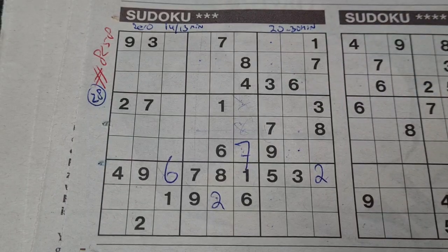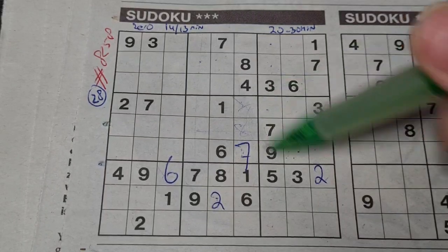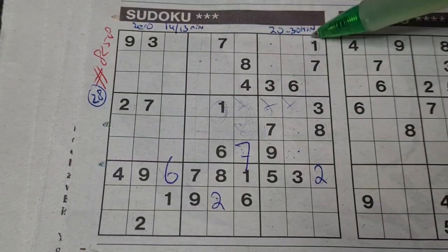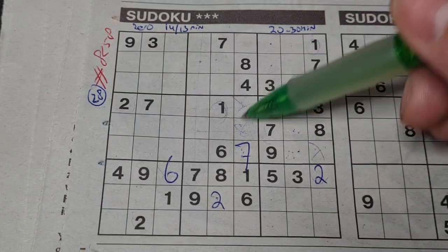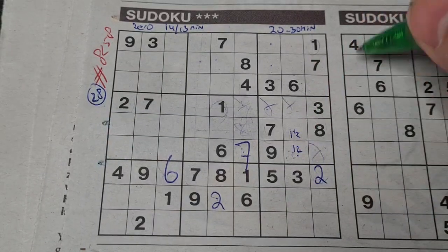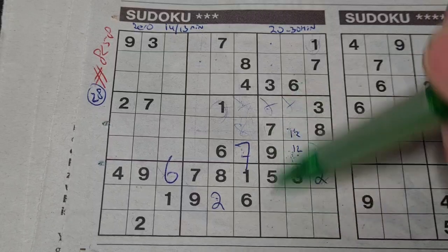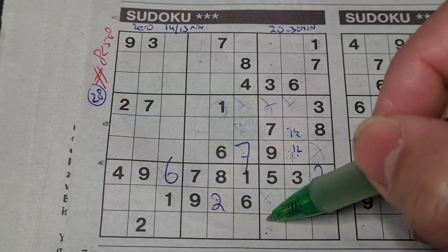We have a pair, I believe. 5 missing numbers in this big square. 2 of those missing numbers are the 1 and the 2. We have a 1 and a 2 in this row, so no 1 and 2 in these 2 boxes. We have a 1 and a 2 in the last column, so no 1 and 2 in that box. So 2 boxes are left in this big square for the 1 and 2. So in that column, the only 2 places left for the 1 should be here or there. We have a 1 in this row, no 1 there, 1 should be there.